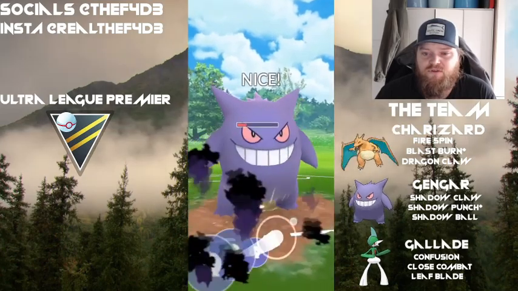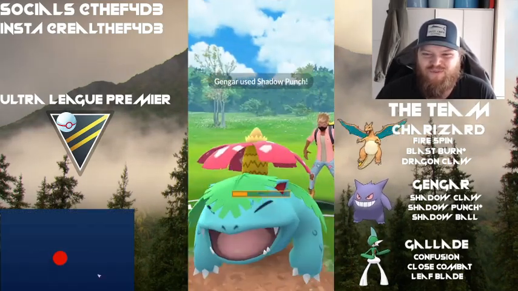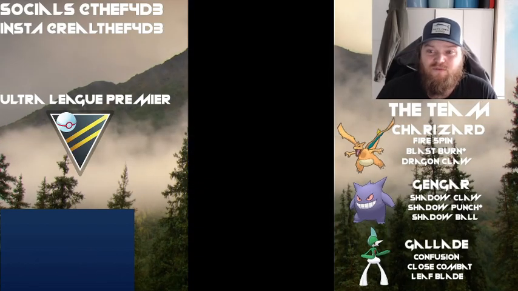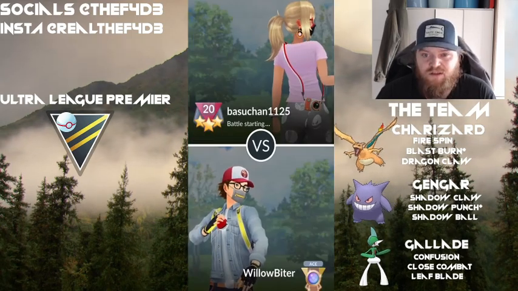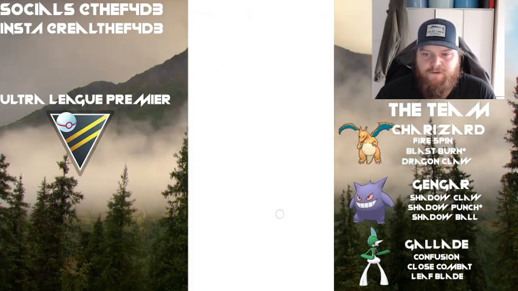That'll be enough damage to be getting rid of this Venusaur, and we are moving on to the 4-0 right now. And the next one coming in will decide if we get to the 5-0 or not. It's been rather tasty so far. So the last one coming in here is Basuchan 1125.